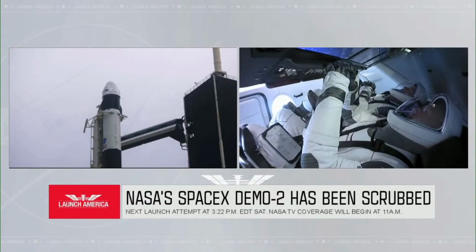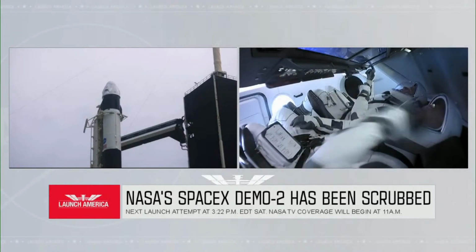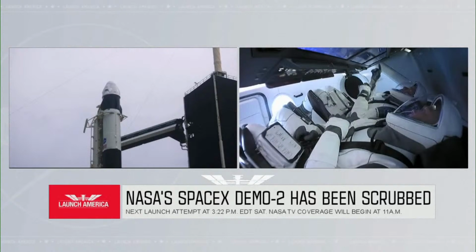Just looking at our data, it looks like that RP1 is just about all out. So we'll just stand by for a few more moments. Hopefully we get that call soon, John. Yeah, while we're waiting to hear the call that the last percentage of fuel is off, I was going to comment on Jesse's discussion about it just being the weather. I think during this countdown, there were more words said about the weather than everything else. I'm listening right now to a weather discussion in the background.